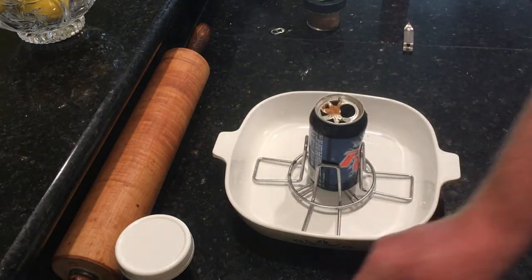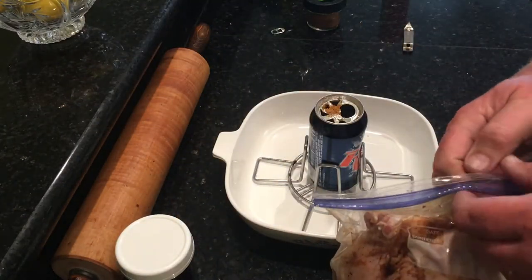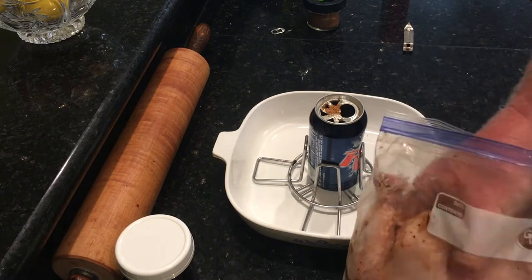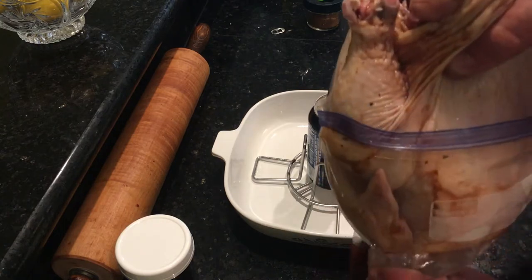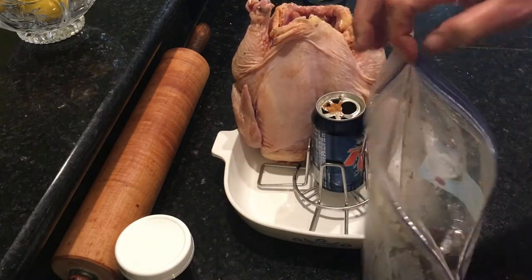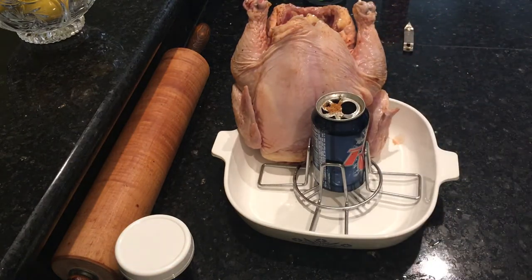Now, here's my chicken, been marinating in cola for 24 hours in a Ziploc bag. Most of that time it was breast down. I did turn it some, thigh down. But I'm going to take this chicken out of here, let it drip dry for a minute while I close up this bag and dispose of it. We want to throw this cola away because it's had the raw chicken in it.